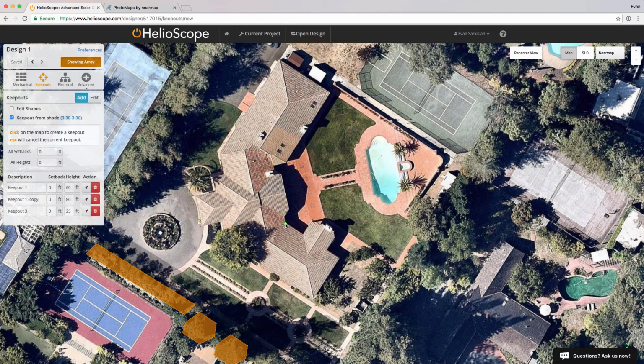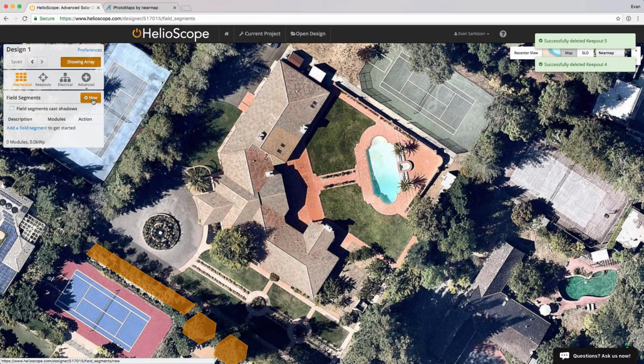Similarly, I can draw the edge of a roof and estimate the height of that roof. So here I'm just doing a straight line keep out, and I'm going to estimate the height at 10 feet, maybe around 12 feet. And you know what? I'm actually not really satisfied the way I drew that, so I'm going to try it one more time on this roof. Just draw that out here, double click, and we'll try the height here. It looks like it's a little bit shorter, somewhere between 10 and 12 feet. So I'm going to go with the lower end of that. I'm going to try 10 feet, just so that I know I'm being conservative.